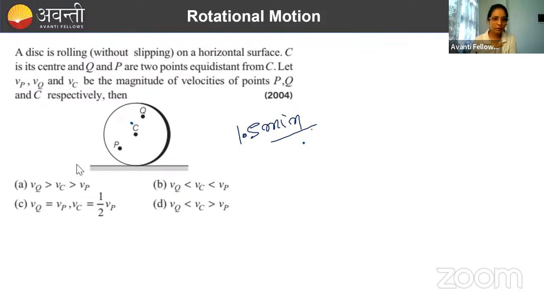Check once. Q and P are equidistant, that is correct, but just check the sense of velocity direction because of rotation at Q and P. Just draw the tangent at the trajectory and you will get the direction of velocity. That won't be the same now. So their addition won't be the same. Nimesh, check with that again.